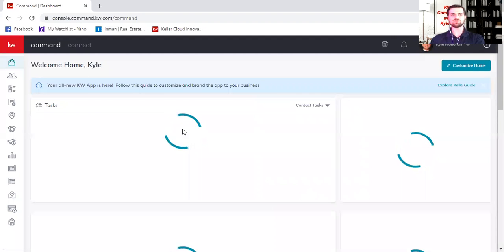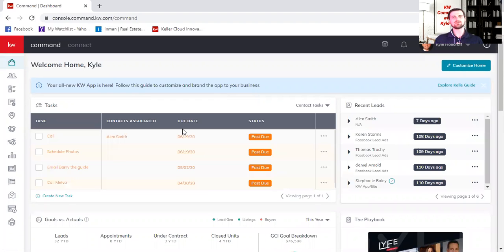Now, while this loads up here, I just want to talk about Command for just 2 seconds. Command is an operating system for real estate agents. It includes almost everything that you need to run your business from start to finish. It's a place where you can store your contacts, create marketing materials, track your business, and do revenue projection. So it's a very comprehensive tool. And the really cool part about it is it's not even finished yet. It's in the process called labs. And what that means is that agents continue to give feedback, and this product continues to get better and better.